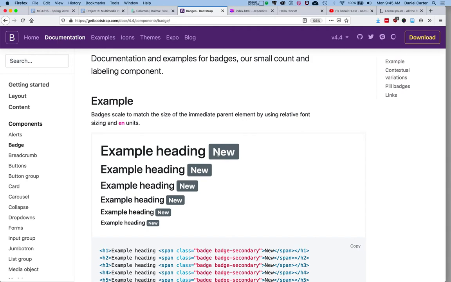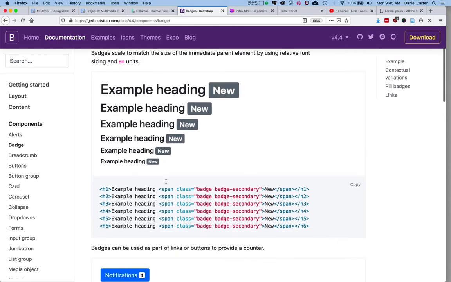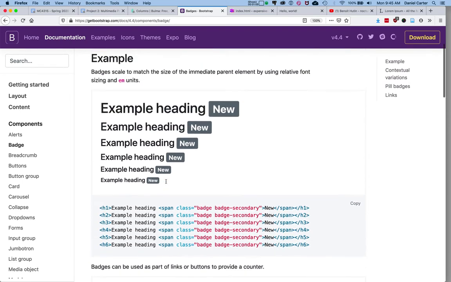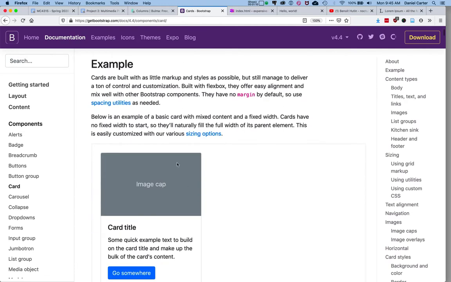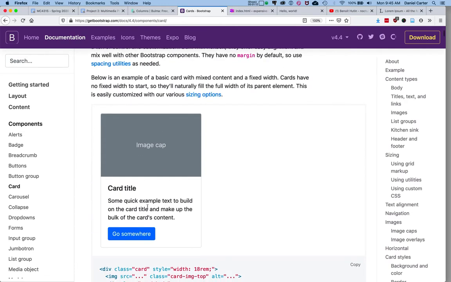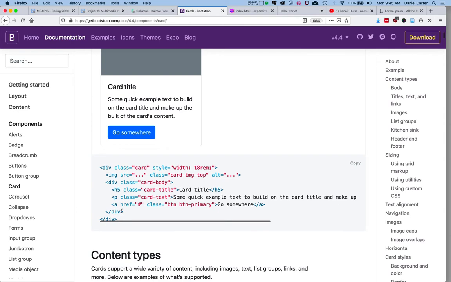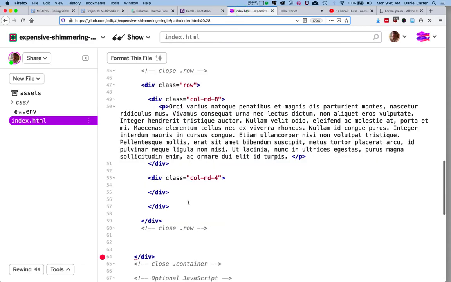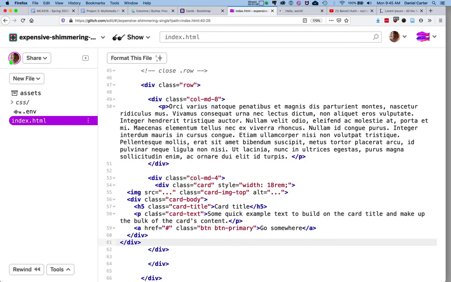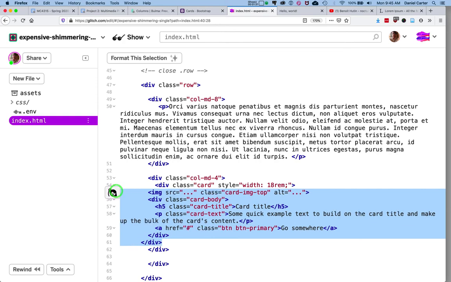All right, so the way that we're going to use these is, again, just like a menu. So I'm going to look through and find something that I want to add, and then I'm going to figure out how to add it to my page. So let's say a card. All right, this might be useful. I like how this looks. I'm going to come here, and this is the code for it. I'm now just going to copy this code, and I'm going to paste it into one of my columns. So I've got a layout now where I have a paragraph, and I have a column right here. So let's put it in this col-md-4, and I'm just going to paste it in and fix my tabs.